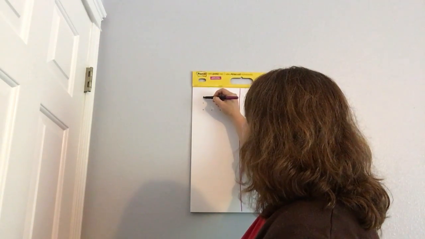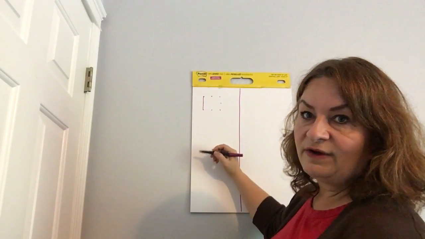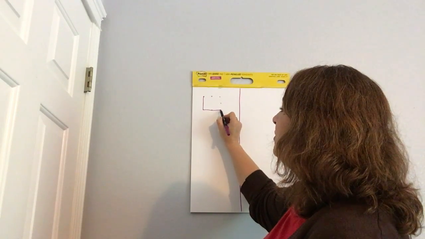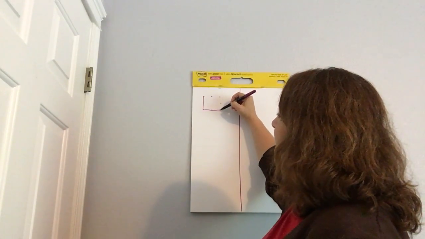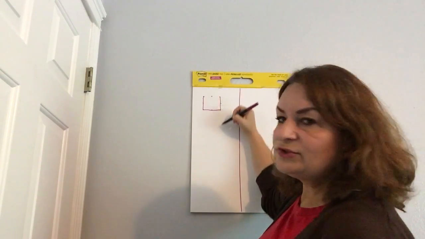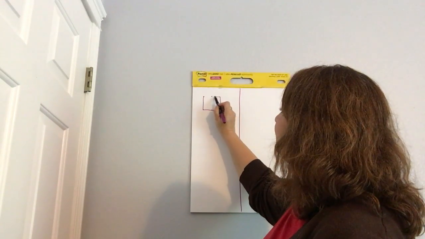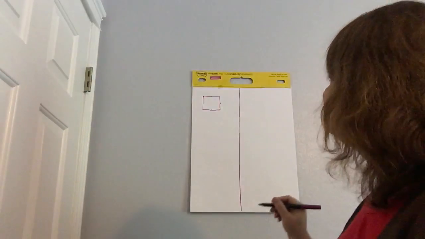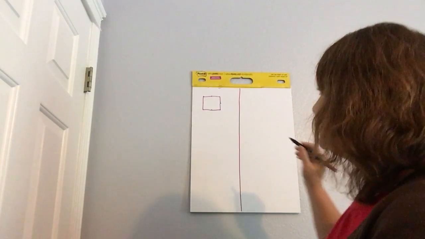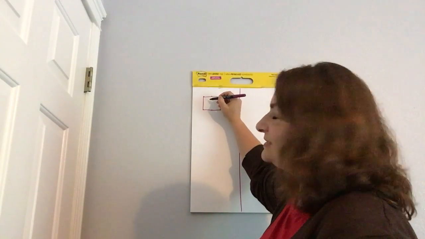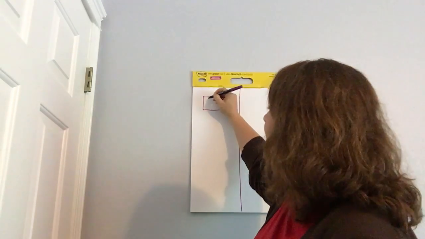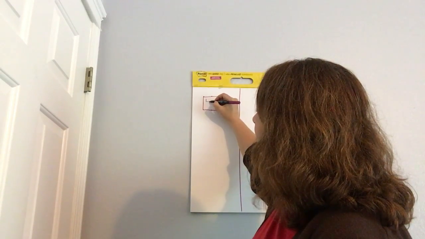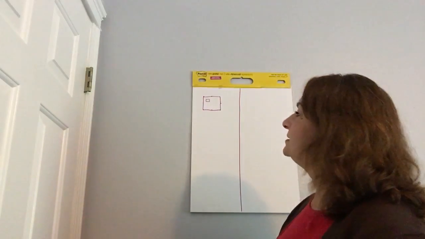So I'm going to trace, I'm going to go through over here to this side, and then I'm going to go from there and go across through those 3, and then I'm going to go back up and go through those 3, I'm going to go over to the side and go through those three. I've got my robot's head. Now my robot needs some eyes, and I want him to have some square eyes. So down, across, up, across.